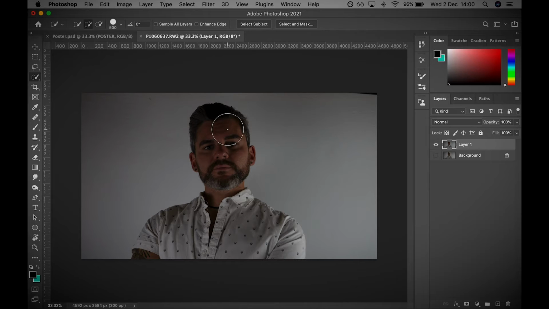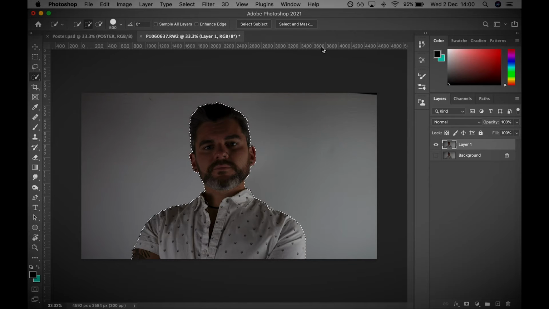Now, because the lighting's all right on this, and because there's a clear line, even though I'm wearing a white shirt and a white background, it's going to be able to cut this out pretty well. You really do want to make it as easy on yourself by getting good photos. So I'm just going to click and let's see what I got. Okay, straight off the bat, that looks all right. I'm quite happy with that.